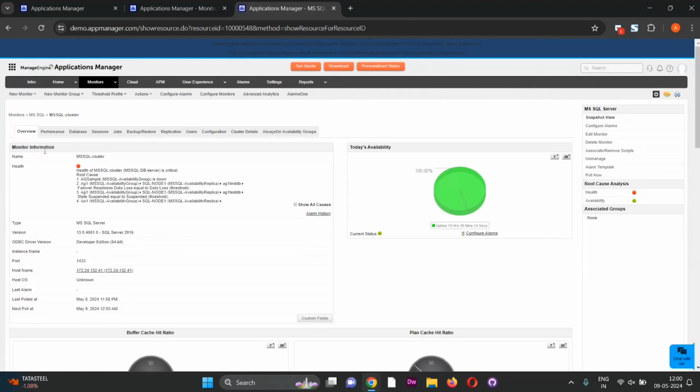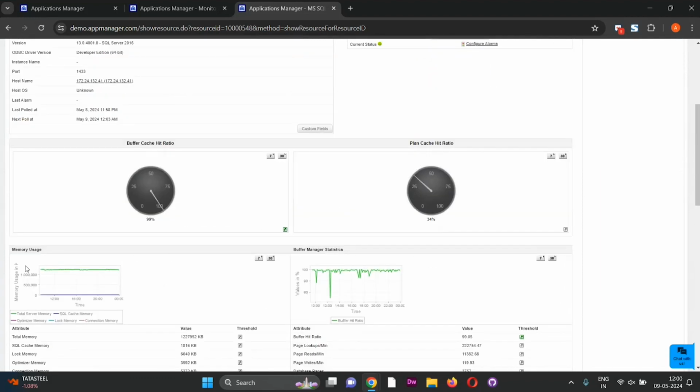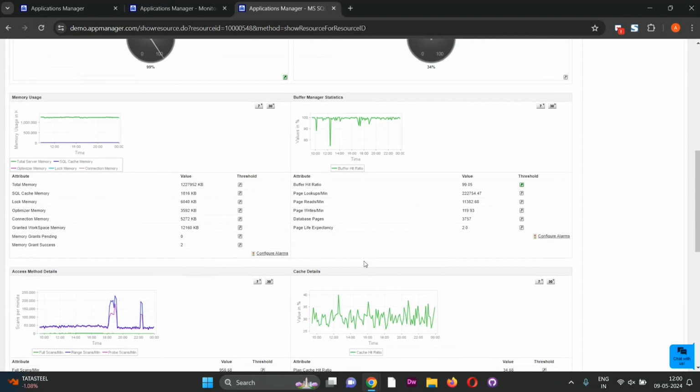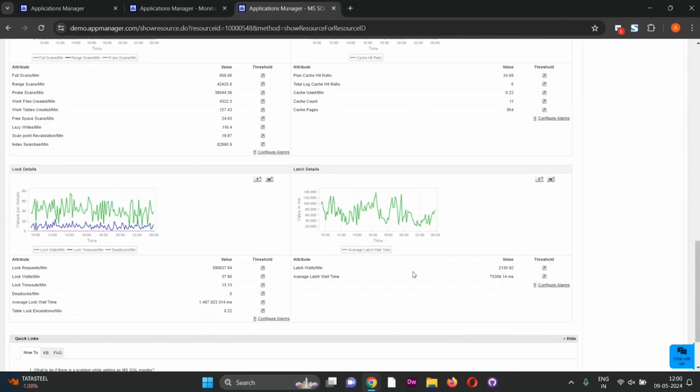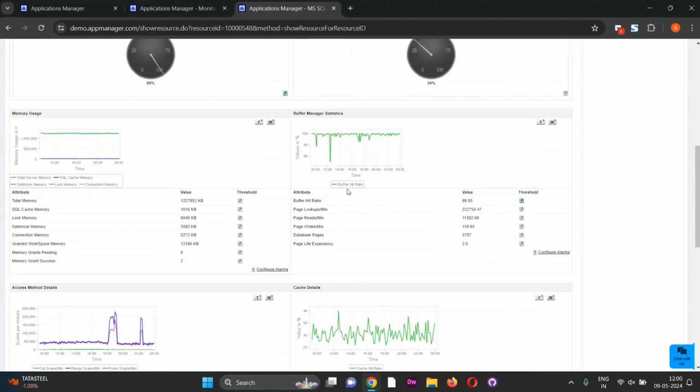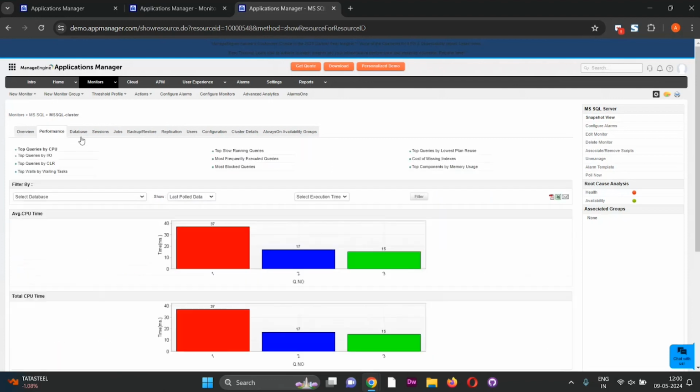As you can see, the overview tab provides the basic monitor availability information, along with some of the KPIs, such as the buffer cache hit ratio, plan cache hit ratio, memory usage, buffer manager statistics, access method details, cache details, log details, latch details. So this is basically an overview of all these metrics. But if you want a deeper view, you can click on any one of these tabs.